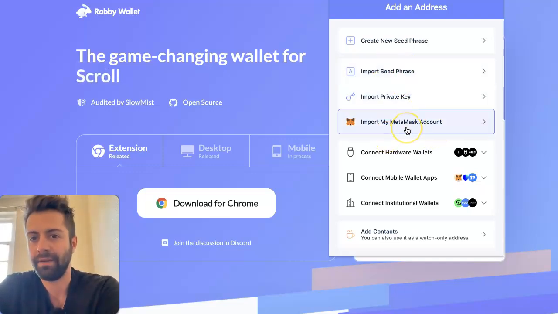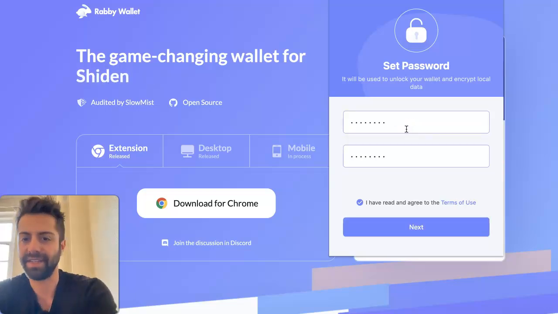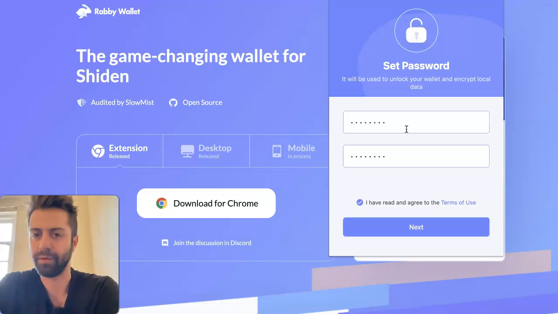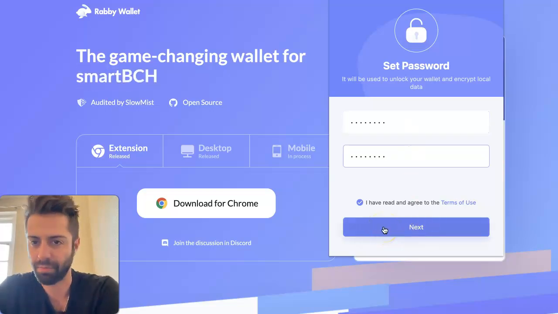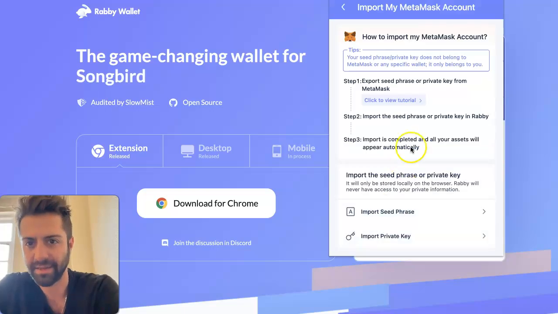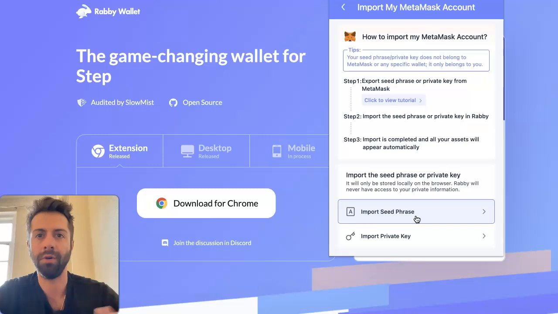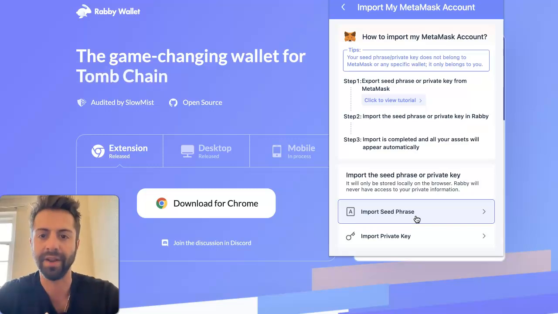All right. If I import my MetaMask account, first I have to make a new password. Make it something safe. Make it something you'll remember. This password is important, but your seed words are even more important. All right, click next. And we're going to import a seed phrase. The seed phrase lets you import all of your addresses, because if you had a MetaMask account, chances are you might have more than one crypto address. You might have more than one public address. So all your public addresses are connected to the single seed phrase.